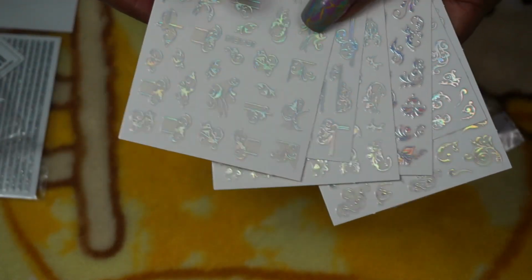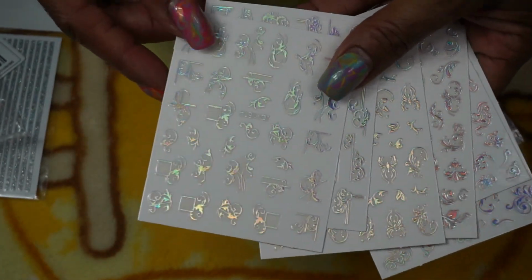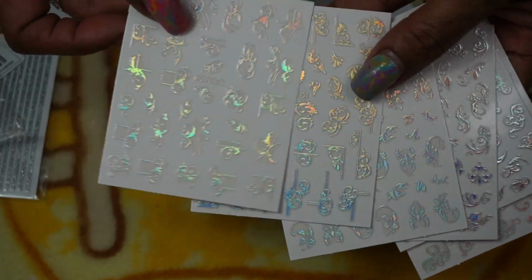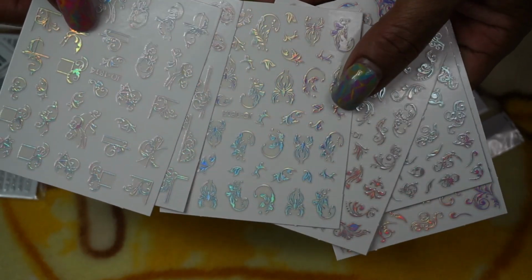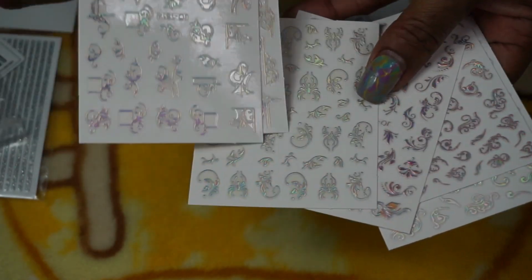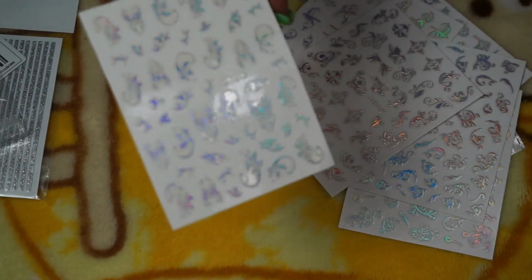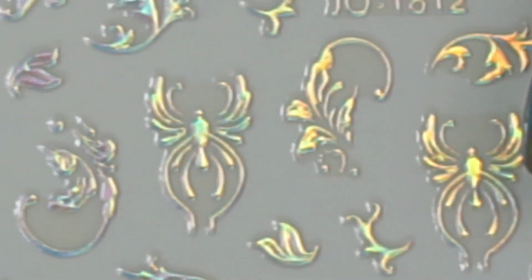1, 2, 3, 6. And they're holographic, as you can see, very pretty. You see the different designs. They're just like fleur-de-lis. These are like fleur-de-lis type. And then these are more like, it looks almost like a butterfly spider. It's really weird. I'll show it to you. Looks like a cross between a butterfly and a spider. Look at that.